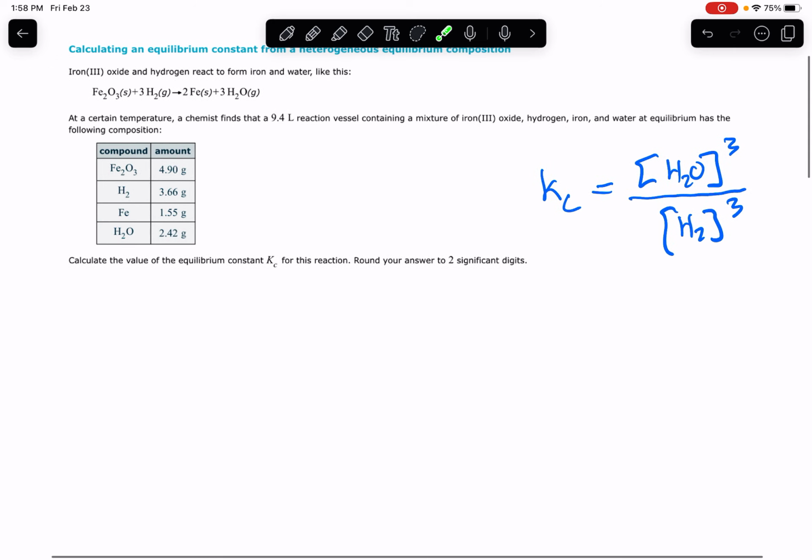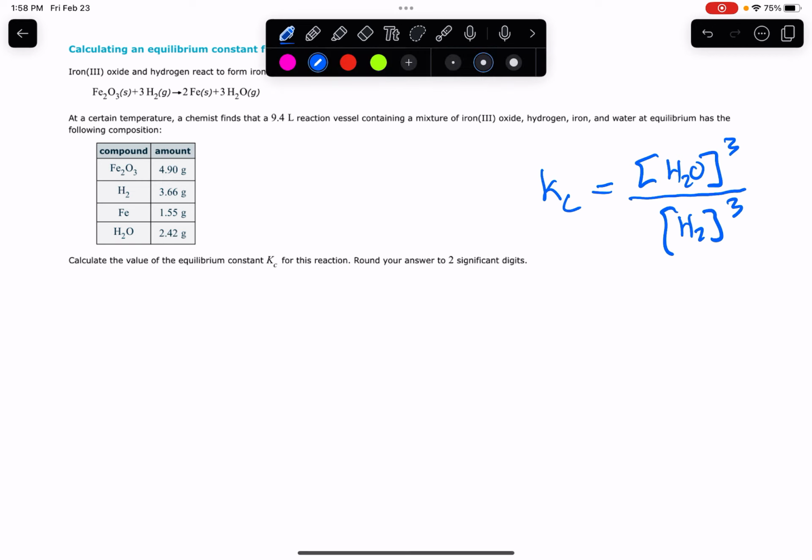Now, if they'd been gentle, they could have actually given us the concentrations in this particular chart, but they didn't. So they're going to leave it to us to figure out the concentrations of the only two things that matter. And I'm going to do this right now because I don't want to have us potentially having an issue with this and working with it. I'm going to put a line right through this, a terrible line, and I'm going to put a line right through this one right here. So both these right here, I'm going to put a bunch of lines because I'm very angry about it. So these two right here, I'm not even going to worry about the rest of the problem. So that means that all I have to worry about is converting H2 concentration, oh, that's a delightful gray color, the H2 concentration to molarity and the H2O concentration to molarity.